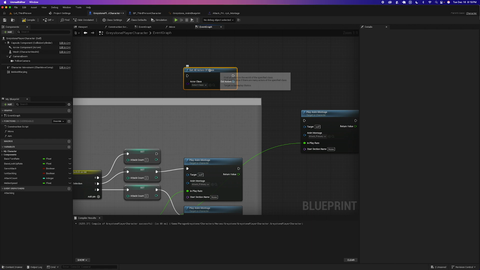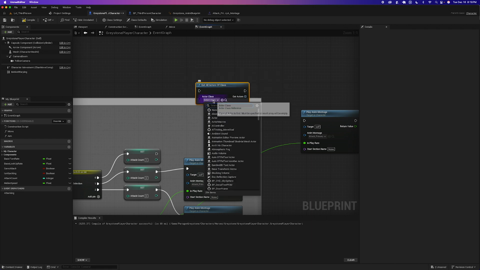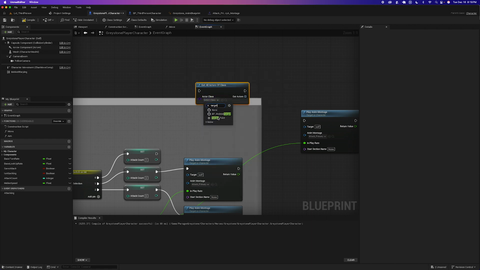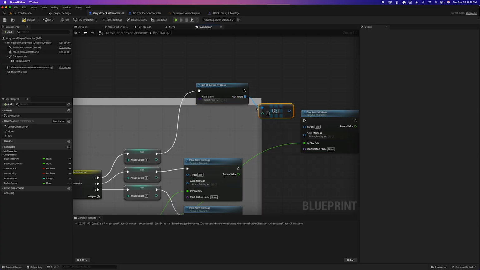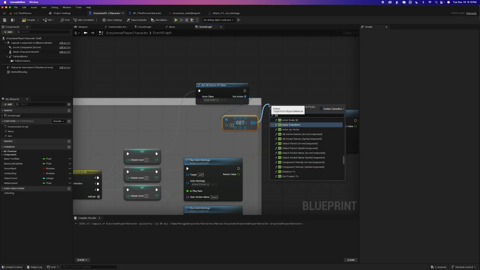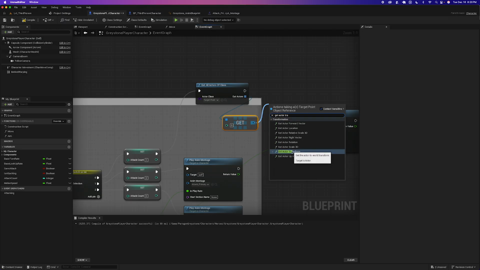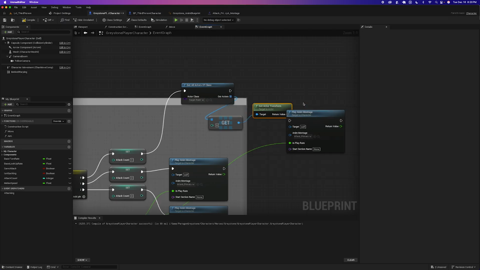So if you have your own class, you could set it here, but because we added a target point, that's the one we're going to use. And then from that array of actors, we're going to get the first index, and then we're going to get the actor location, actor transform. Get actor transform. Cool.